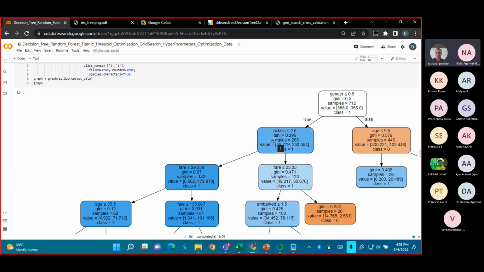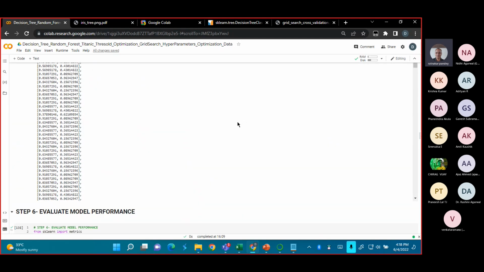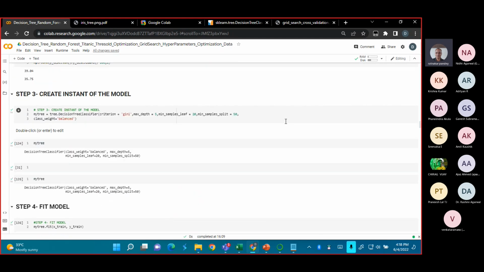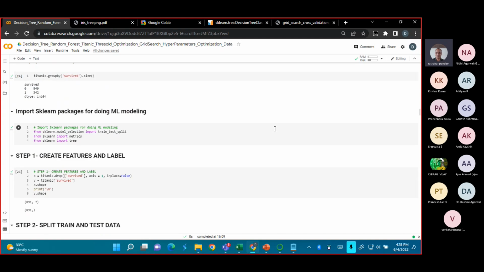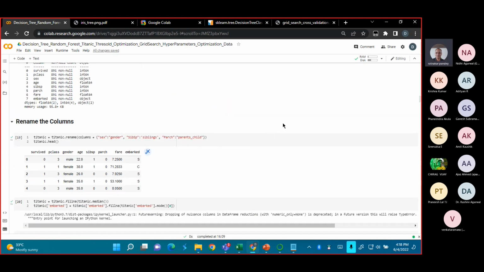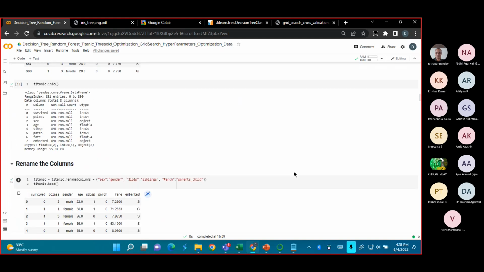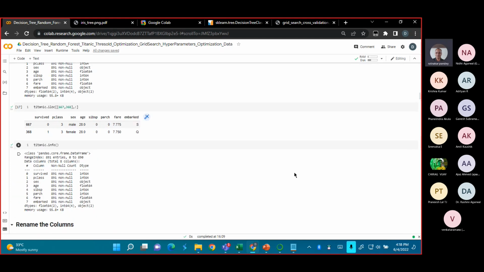Just go through the same flow, in case I missed any of the syntax, then this could be the reference point. I have done a lot of other things also, so I don't want to confuse you here and there. But do let me know if there's anything specific in the code you want, and I'll send you those snippets on the chat. Because I keep on iterating on the things here, so it may not necessarily go in the same flow. Just let me know what code you missed out, and I'll send it to you. Okay, thanks.